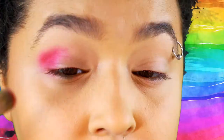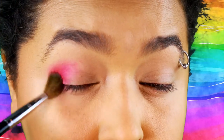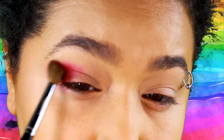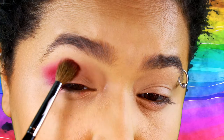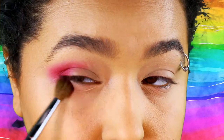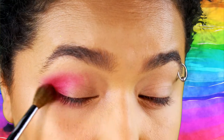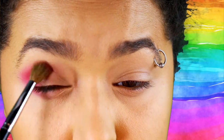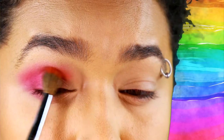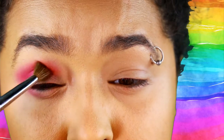I'll kind of explain as we go, but the beginning part of doing your crease first — all that color work — is still going to stay the same. So I'm going ahead and applying my more warm tone colors on the actual crease, and we're going to have the cooler tone colors on the lid. I'm going in with not technically a red, but a really dark pink. It works for what I'm doing though. Then I'm going in with a coral.